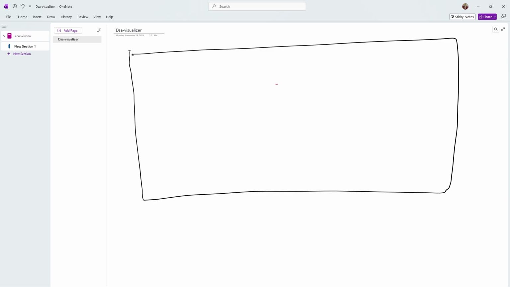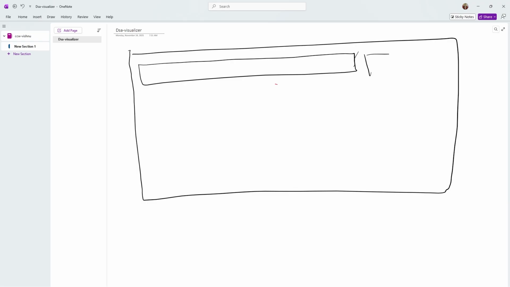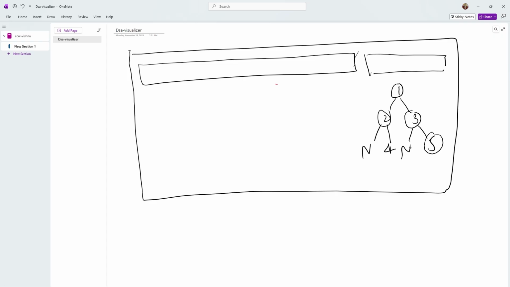So this will be our interface where we will accept the level order traversal of a complete binary tree and then the number of maximum childs a node can have. So for example, this is our tree. Let's say 1, 2, 3, null, and 4, and then null, and then 5. So we want to create a tree like this. You can see a node can have a maximum of 2 children. From the given tree you can see it. So the maximum number of childs a node has is 2.